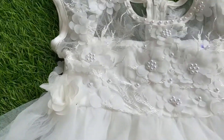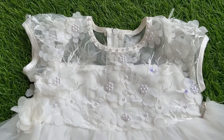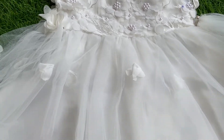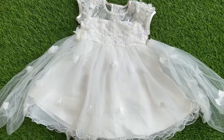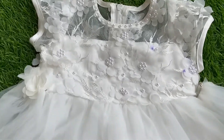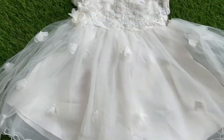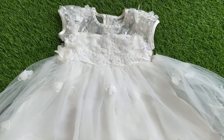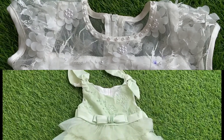So the first dress is from a brand called Mark and Mia and this is a beautiful white dress. I really love the mesh detailing — small flowers with pearl work. It's really beautiful. My daughter was looking stunning in this dress. The fabric is a mix of cotton and knit and the price I paid for this dress is $1,200. It's a short sleeve dress with pearl embellishment and looks really classy.